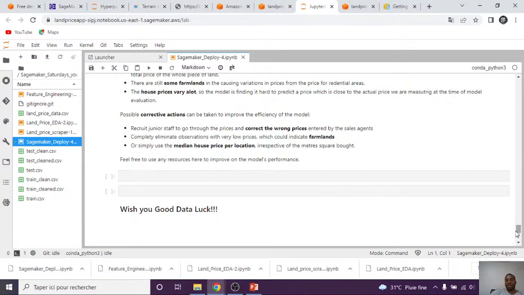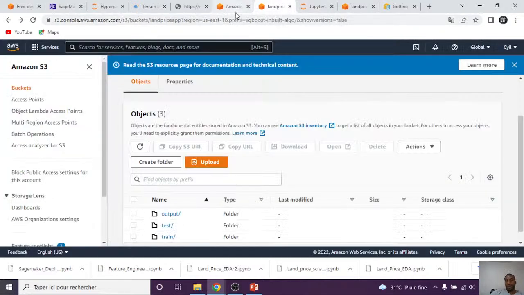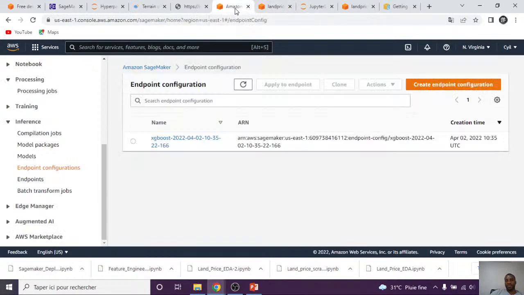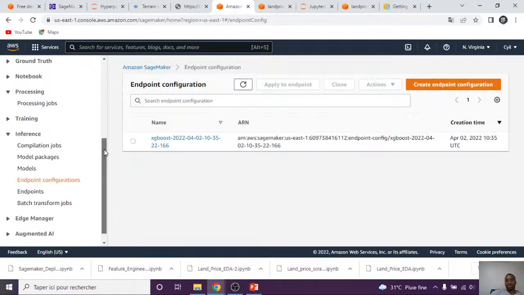So we'll continue with other parts where we get into more interesting capabilities of SageMaker. So let me go and delete, because for now, if we don't delete some of these things, you would be running into costs.